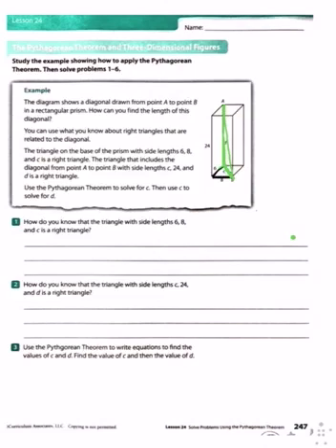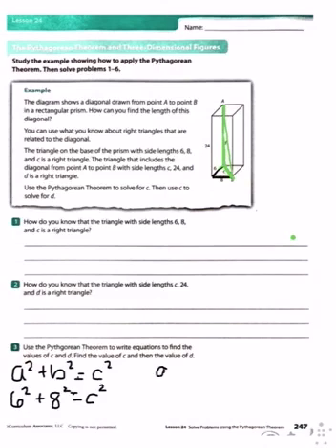Number 3, use the Pythagorean theorem to write equations to find the values of C and D. Find the value of C and then find the value of D. So this is using the first method in class that I taught you, where you use both triangles. So we would plug in a squared plus b squared equals c squared. And we can plug in our numbers. 6 squared plus 8 squared equals c squared. 6 squared is 6 times 6, which is 36. 8 squared is 8 times 8, which is 64. 36 plus 64 is 100. Take the square root of 100 and you get 10. C is equal to 10.